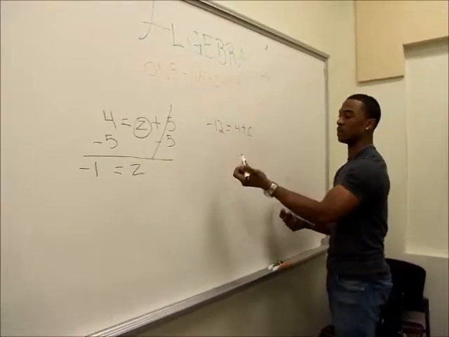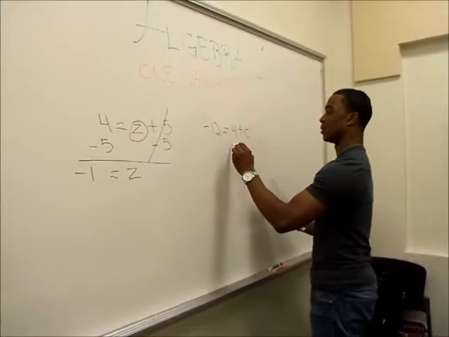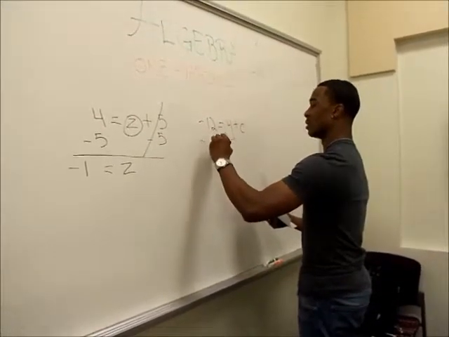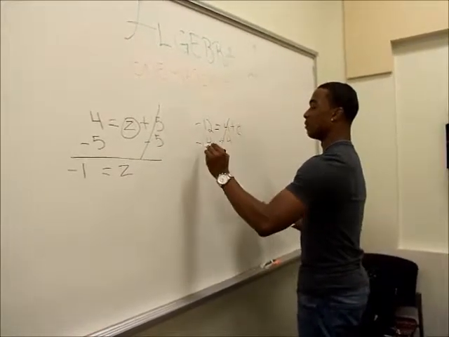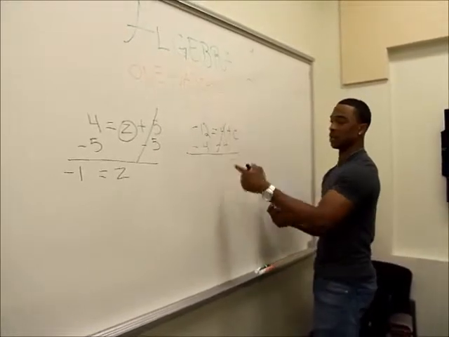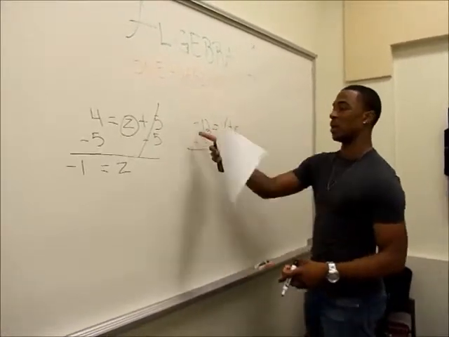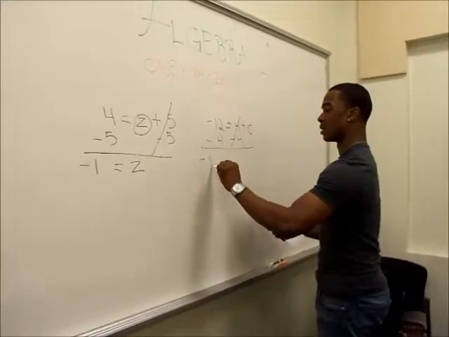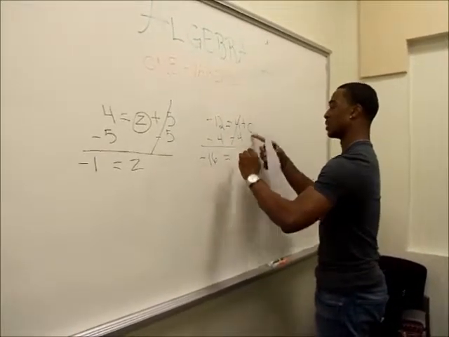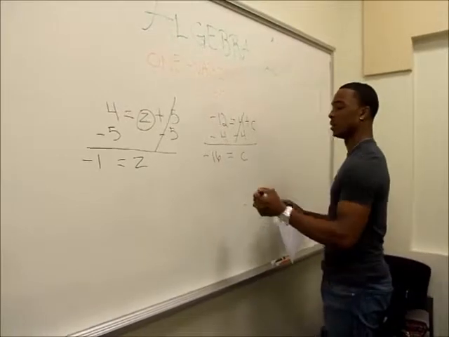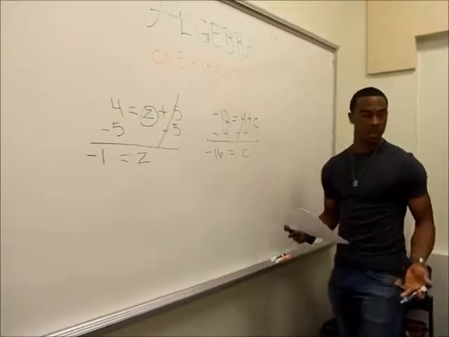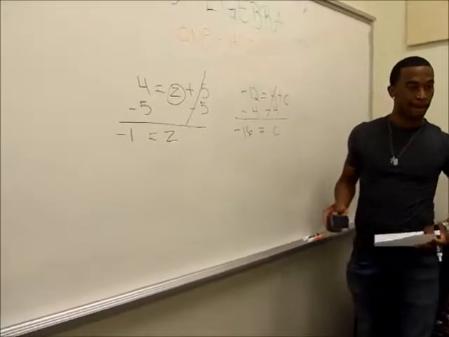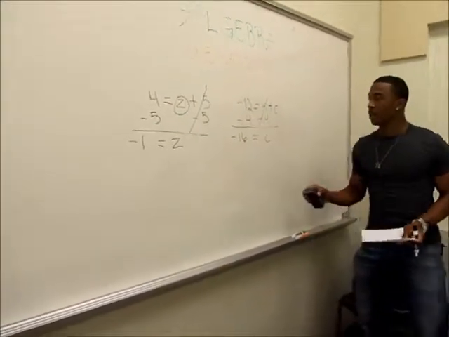Here we have a positive 4, and to move it over, that's where we make it a negative 4, or a minus 4, excuse me, and then we subtract the 4 from both sides because this cancels out and gets the c by itself. So we have negative 12 minus 4, and that'll be negative 16. Then since we have the c by itself, it just comes down, and we have negative 16 equals c. Questions so far? So the letters remain constant, you don't change those?